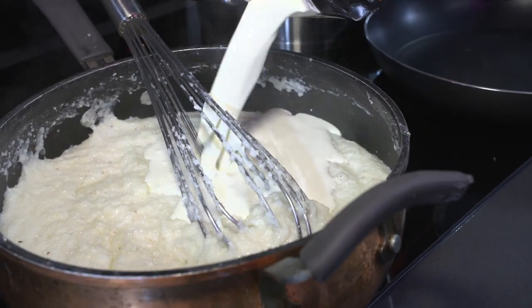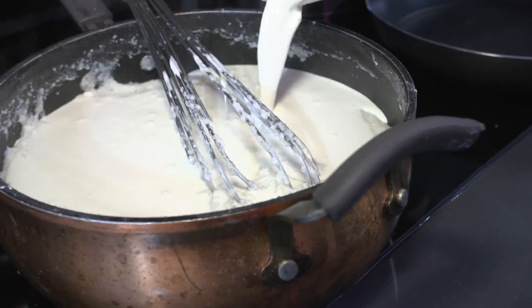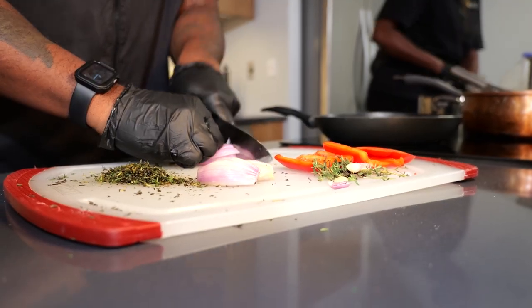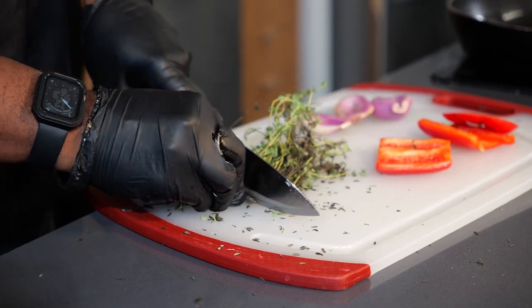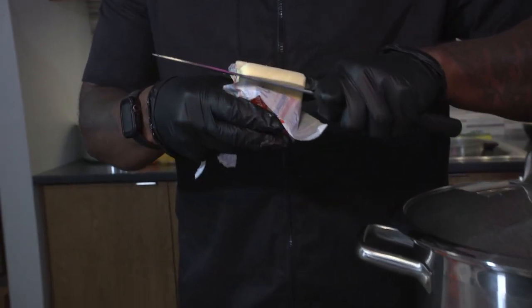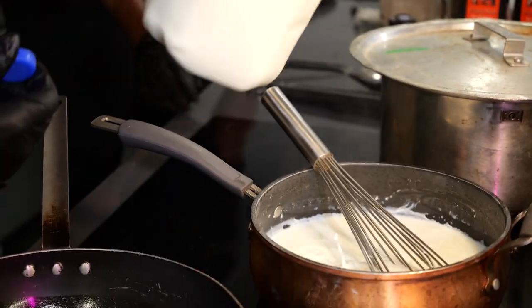But today we prepared the macaroni and cheese that has 8 cheeses in it. And I always do a cheese roux, a cheese sauce, first. I saute some shallots, some fresh thyme, and I need butter, so I saute that first. Then I make a roux with flour, and we combine our liquid, which is cream and milk.